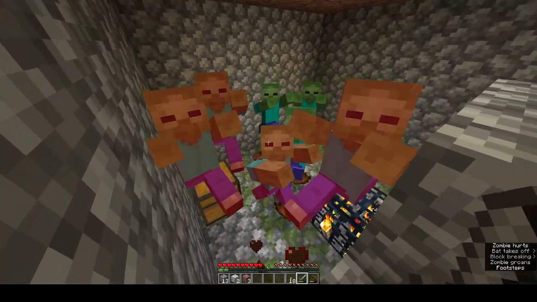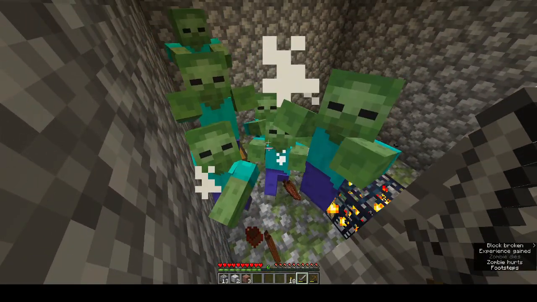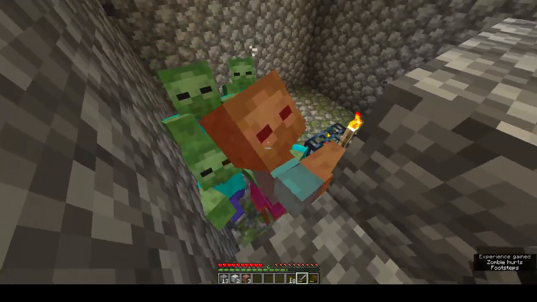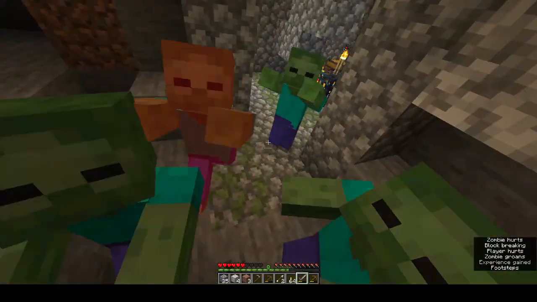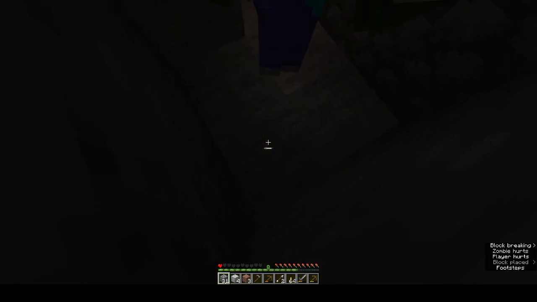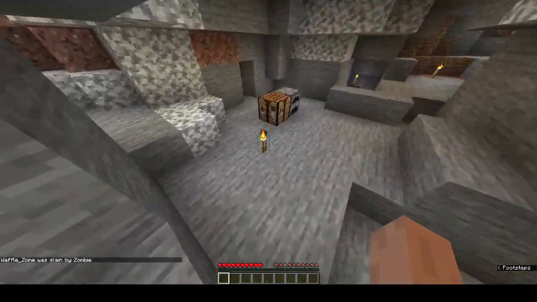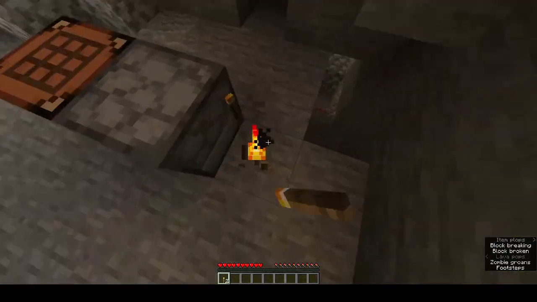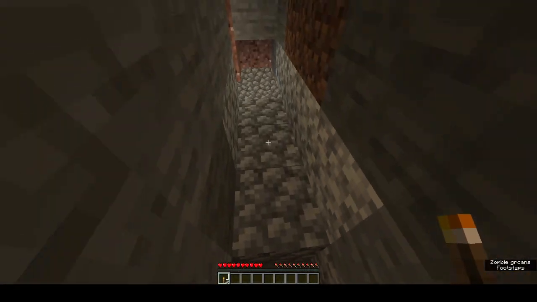Okay, I think this may be the last of them. And then I could jump down right there and get the torches around that thing. Because I need my stuff. Okay, get my stuff. Okay, this was a bad idea. Bad idea. No, no. I'm such an idiot. I should have waited till the zombies were dead, not go down there like that. I'm just gonna take these torches. That's so dumb of me. I should have just dug.